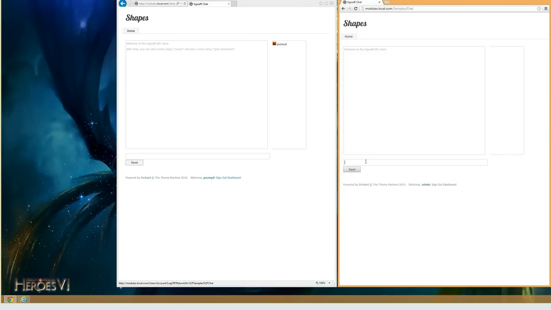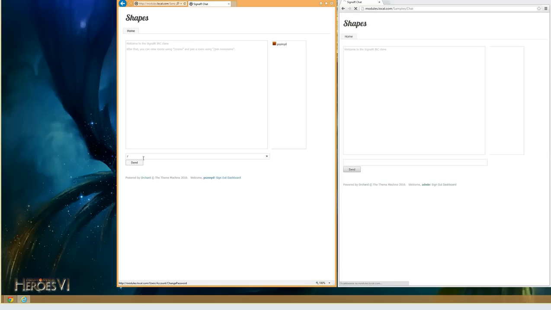So if I say let's join my room... Oh, please log in. Okay, it logged me out. But basically every request is wrapped up in the Orchard work context, so you're free to use all the Orchard stuff every time, like the logged in user, roles or something. That's the whole point.